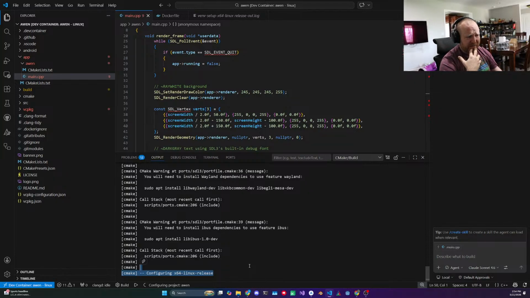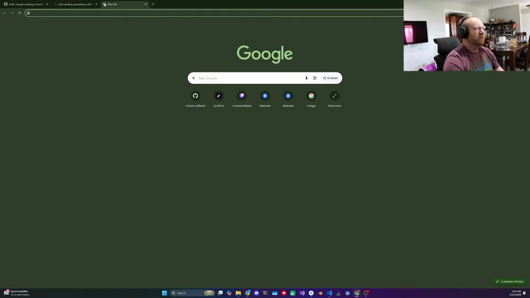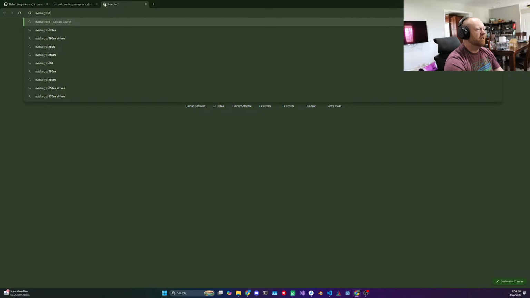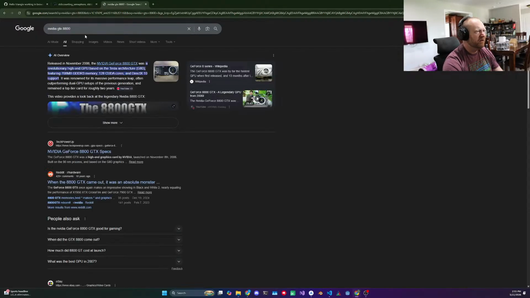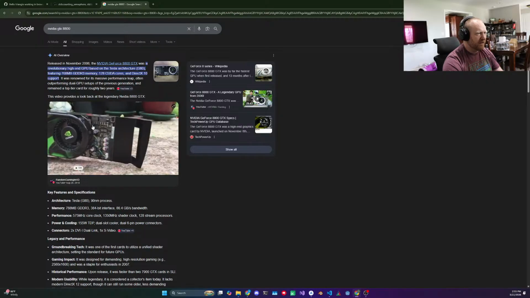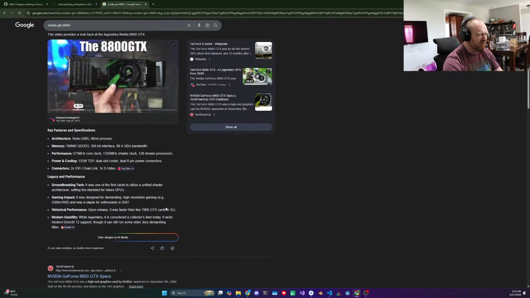It might have been $4 or $5 grand for a computer that had 1 gig, 4 cores, extreme cores. I don't remember what my GPU was. GTX 8800. When did that come out? NVIDIA GTX 8800. Did I have a GTS? I don't remember. It had DirectX 10. Oh, that was a big deal. DirectX 10 was a big deal. I remember that. Do we have a release date? 2007. It was a staple for enthusiasts.